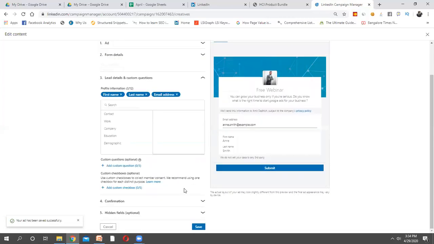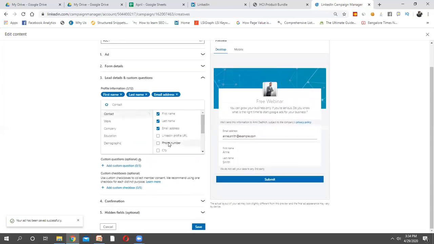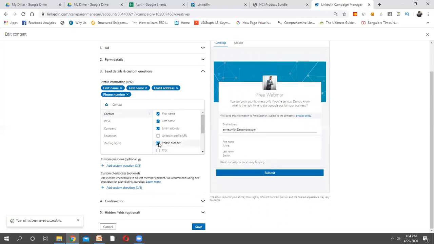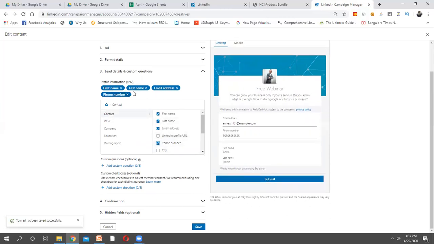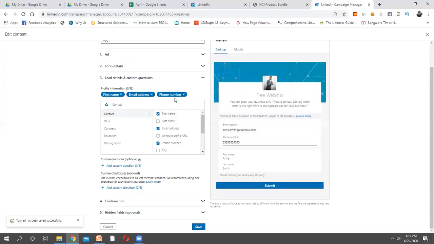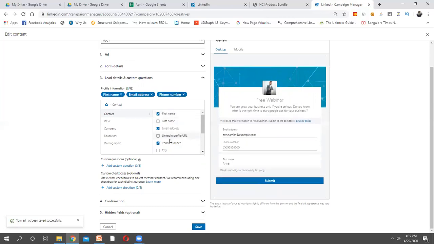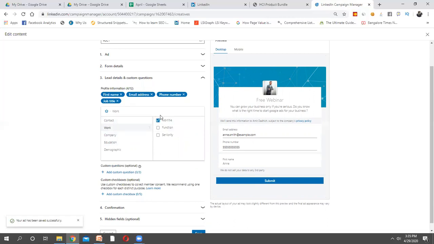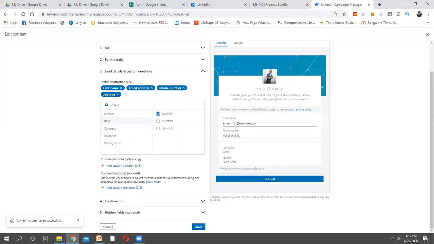So here is the phone number. I can add the phone number here. First name, last name. Last name I don't need, only first name, phone number, email address. Then I also need the company name. Job title is okay for me, right? These are the things I would be capturing. If you want more details, see, if you remember all these things, people fill in their LinkedIn profile, so we can directly capture that.